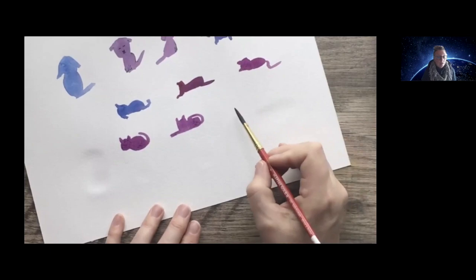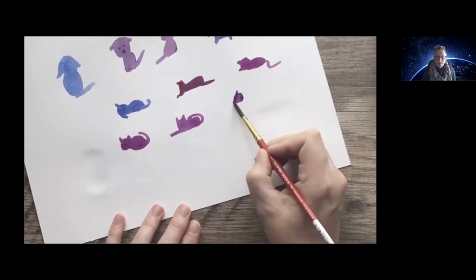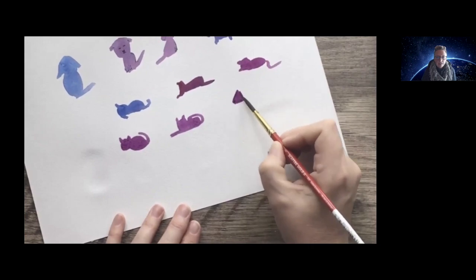So remember, if you want to do this with your favorite color, grab your favorite colors. You can make a lot of these on a page. Make all kinds and practice them and see what different little animals that you can create.